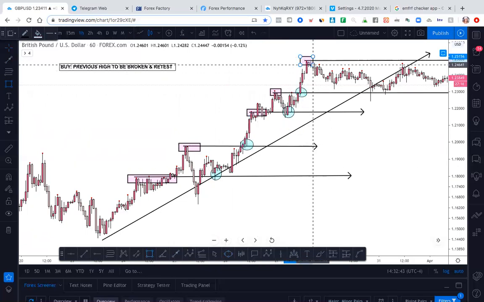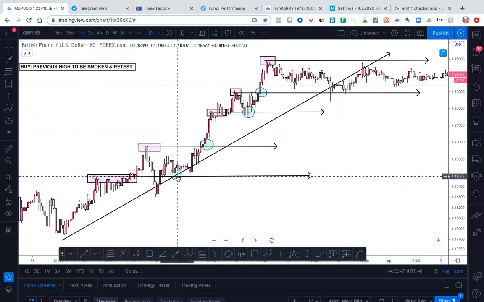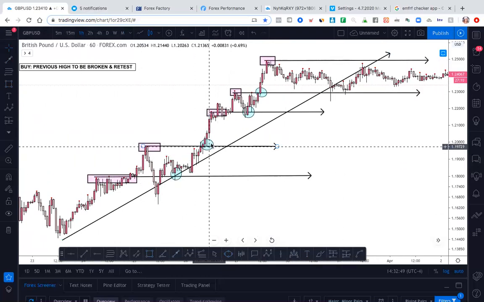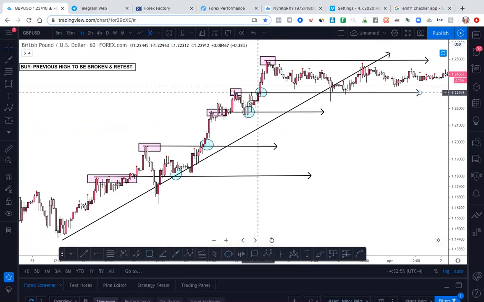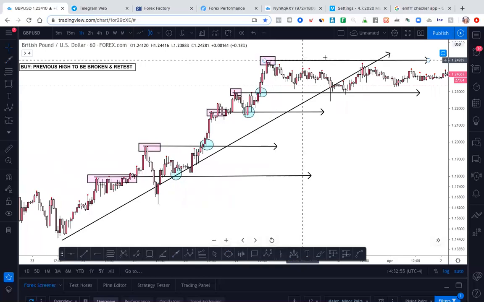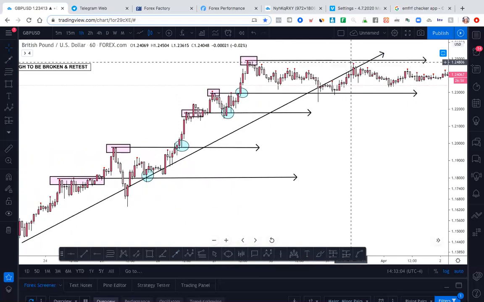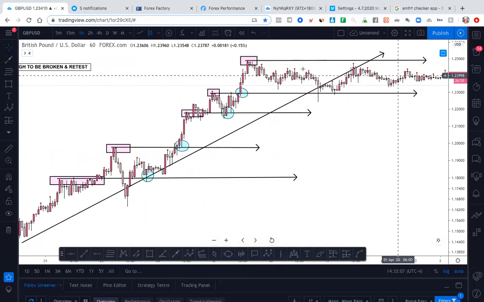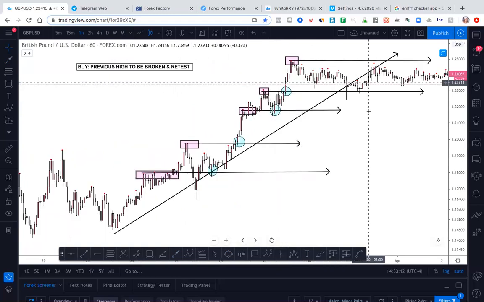Here's a high. Now look at this. This high became a floor. This high became a floor. This high became a floor. This high became a floor. This high was unable to be broken and retested. So the market lost its momentum right here, the moment it was unable to create a higher high. It kind of created a little bit of a double top, and it started moving sideways. This would be an indication that the trade is losing its momentum and it could be shifting.